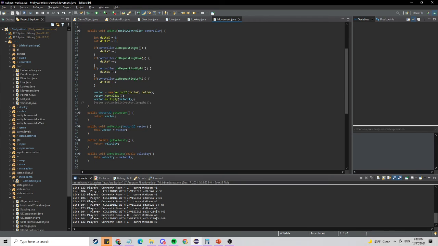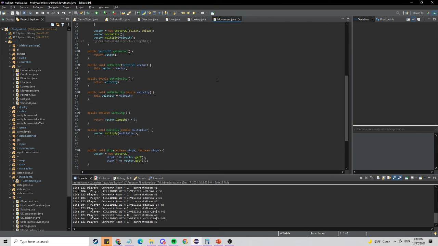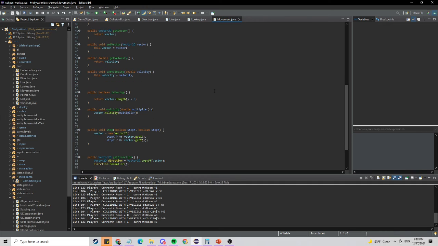So you have standard things like returning the vector, setting the vector, getting the vector, the velocity of the vector, setting the velocity, checking to see if it's moving. So if the length of the vector is greater than 0, we know it's moving. We can multiply vectors by a multiplier, so that's just a scalar value. It'll lengthen the vector to make it faster.